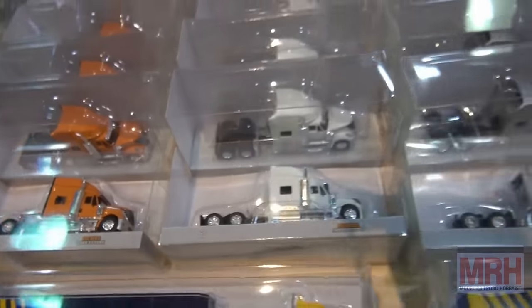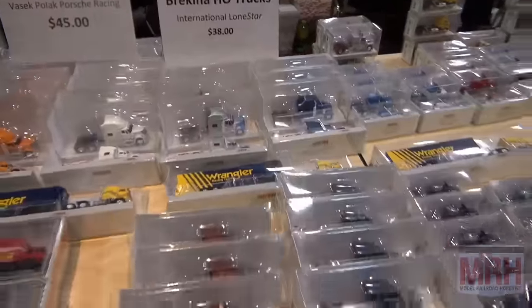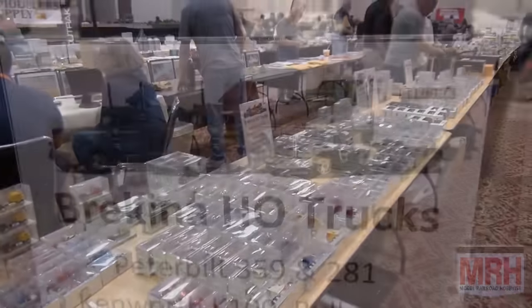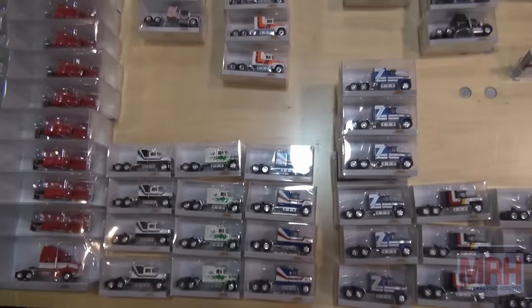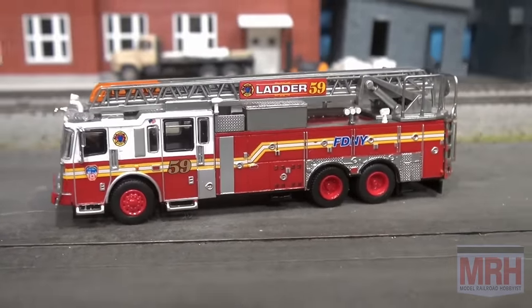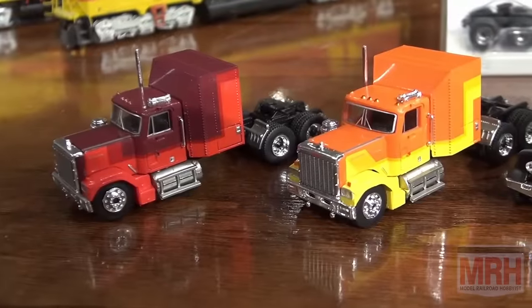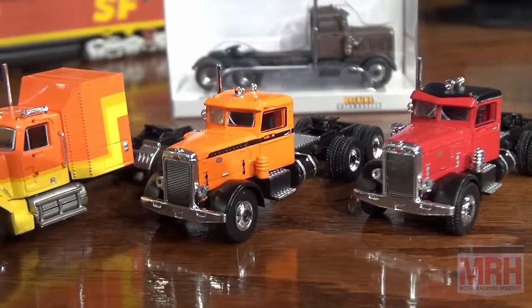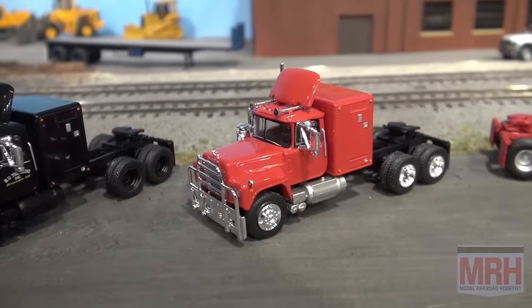The quality is outstanding on the Brekina and PCX87. We're fortunate that they're bringing out so many American models lately instead of just European stuff. Most of that has been in the last 10 years, and a lot of it in the last 5 or 6. So we're really lucky to have so many great models that are just extremely well done. And they keep cranking them out, too. With Brekina and PCX87, every month they bring something out, maybe 10 or 12, 15 models a year. Amazing. So we are very lucky.